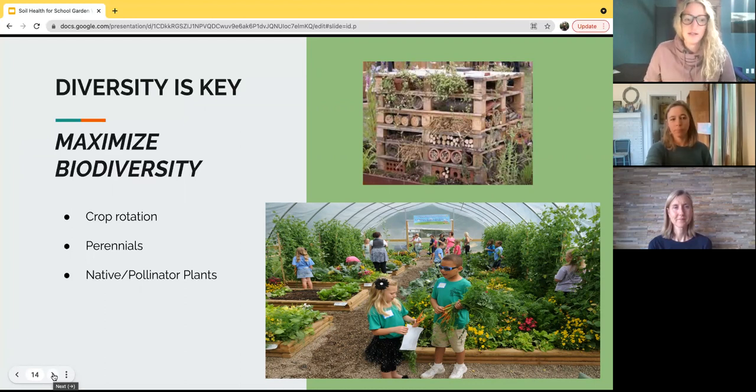It also helps to make the system more robust and able to withstand stress. It improves soil health by ensuring that the food and energy chains consist of several different types of plants and animals. So it has lots of benefits, and ways that you can maximize biodiversity are, again, crop rotation, perennials, native pollinator plants, and obviously different vegetables, however your garden wants to move forward.